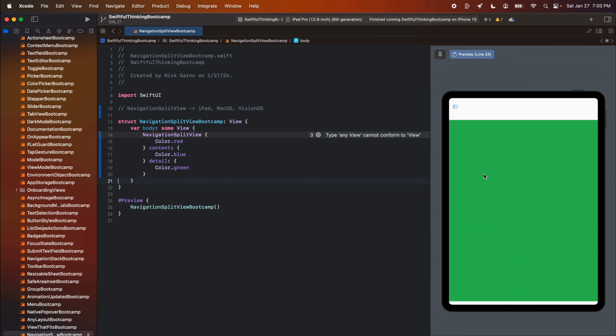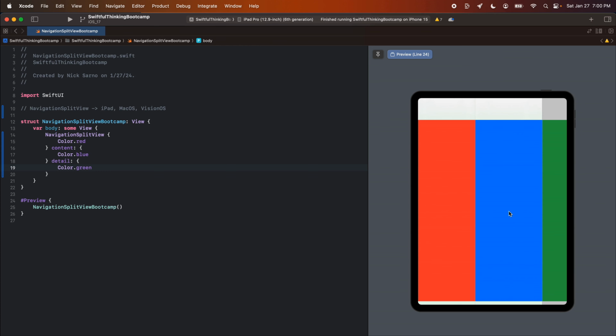And now we can see, again, we have the green, the detail is showing here, but if I click the sidebar button, it's going to show me the blue menu, so this content menu. If I click back here, it's going to show me this red menu here. So now let's dive into some of the layout for this. Firstly, when we have this iPad in portrait mode, right, and we click the simulator button here, we have just the detail view, and then we click these buttons and we can get the menus.